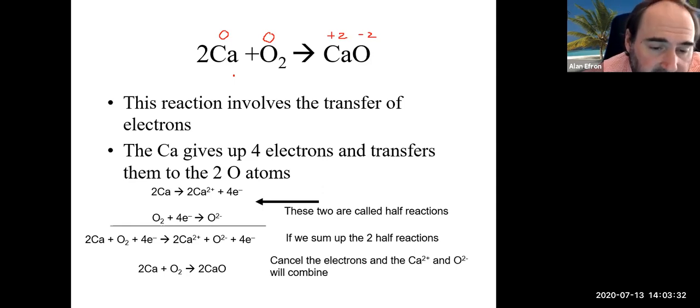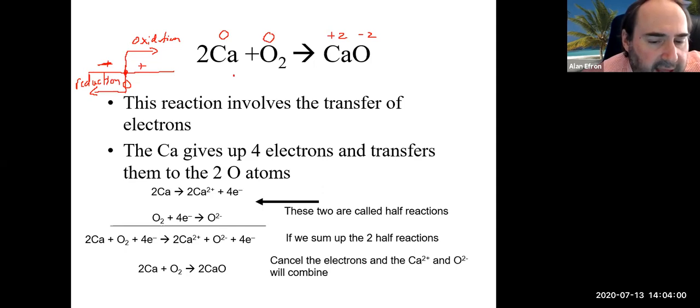So again, essentially, if you sort of follow what's happening, if you weren't 100% sure, the calcium starting at 0 and going to +2, which is in that direction, which means our calcium is going through oxidation. The oxygen is starting at 0 and heading to -2, which is in that direction, which means the oxygen is going through reduction in that case.